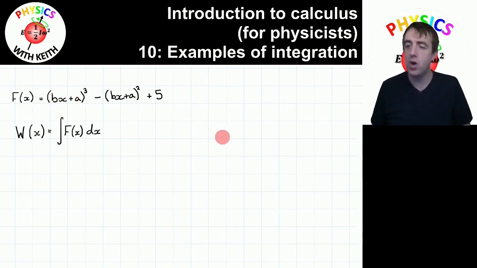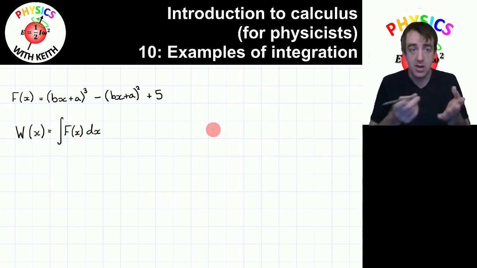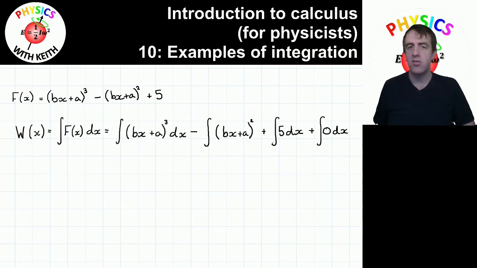The expression for the work done is the force multiplied by the displacement. And here it is. The displacement is the extension. Because the force is a function of the displacement, the extension, I've had to write it like this. That means I'm going to have to integrate this. Now there's the expression all written out. And you can see I've got a function of a function that I'm going to try to integrate.